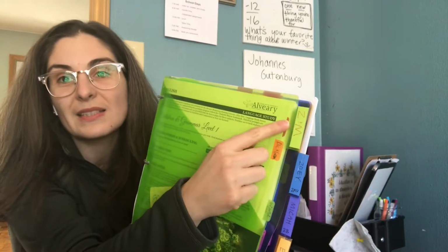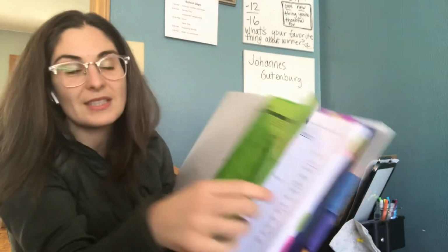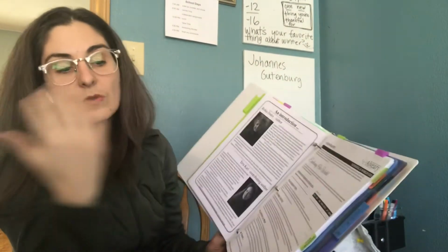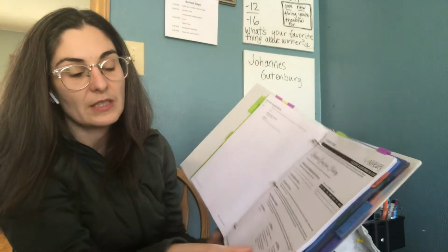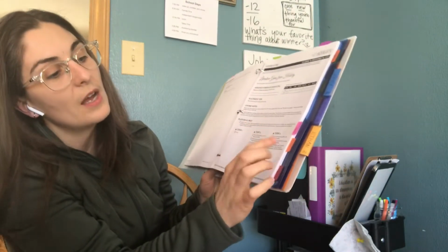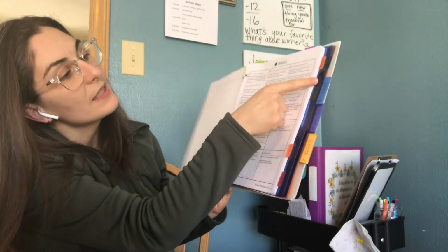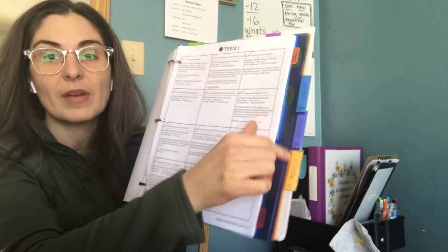So this is my 2 eldest. They do a lot of subjects together. So we do analytical grammar. I really like it. They do world geography together. They do literature gems together. Arithmetic stories. Studying scientists, natural history. These are the subjects that Zoe does all by herself, Micah, and then Ethan.